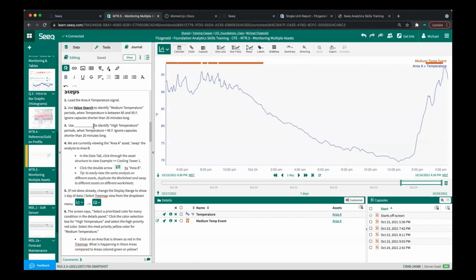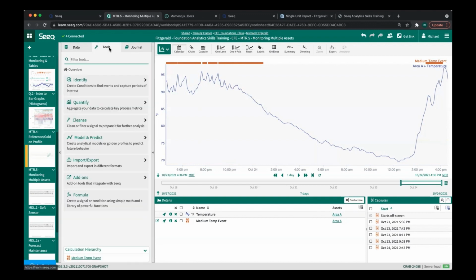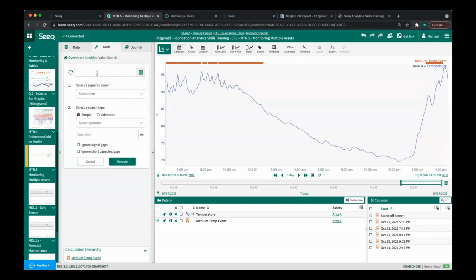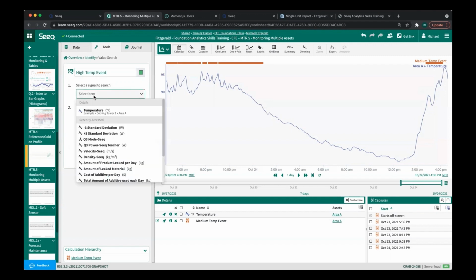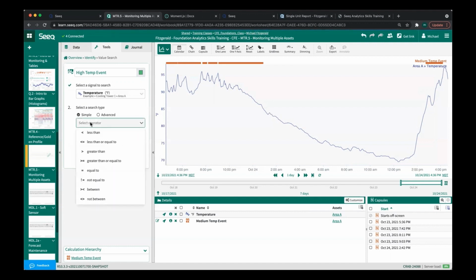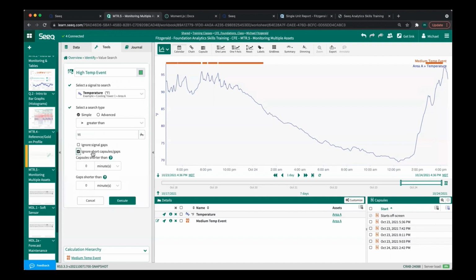And then we want to do this one more time for a high temperature event. So I'm going to go through, I'm going to identify a value search, high, we'll call it a high temp event. Choose temperature. This time we're going to choose greater than 95. And I want to ignore capsules shorter than 20 minutes again.